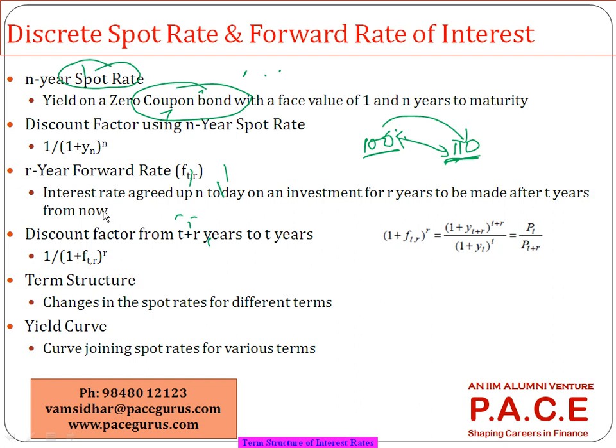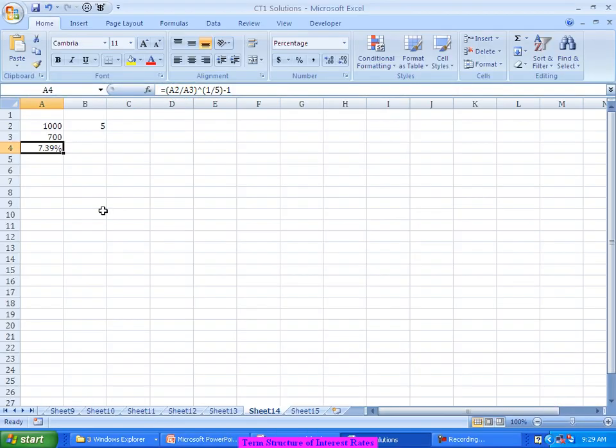And that is what we call a discount factor. The discount factor is nothing but 1 by that particular amount to the power n. What is the discount factor in this case? The discount factor has come out to us as 1.42, or probably 1 by 1.42, or the other way of writing the same, the discount factor is nothing but 700 by 1000, which works out to 0.7.